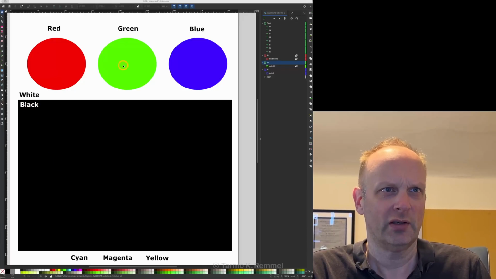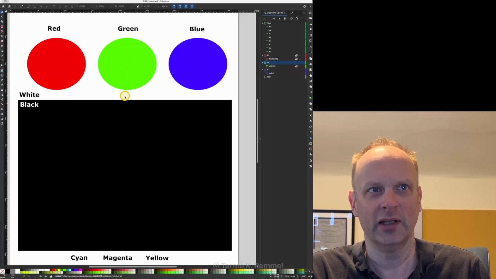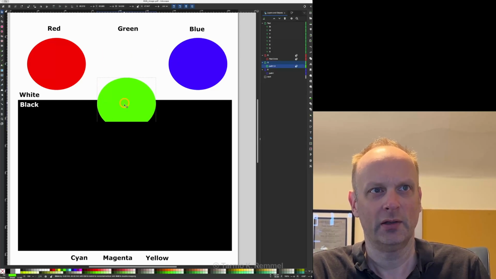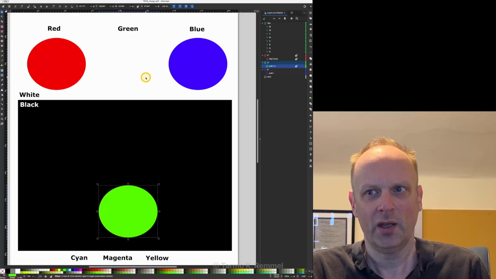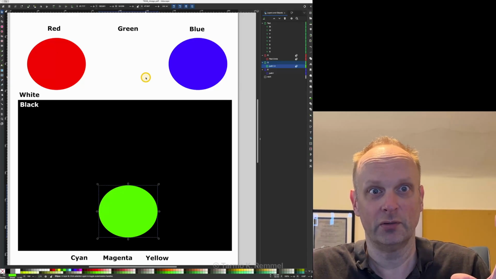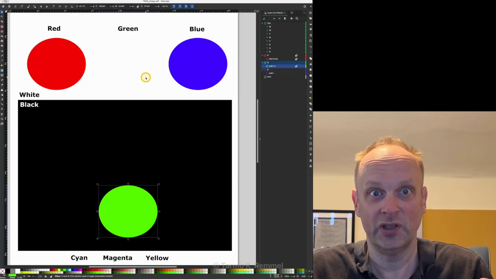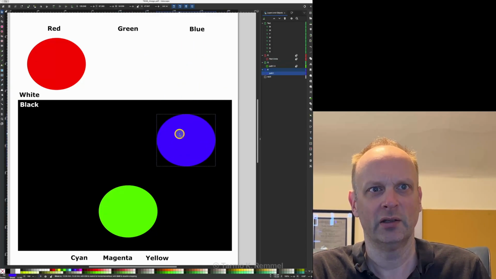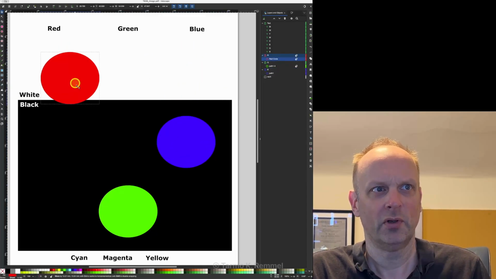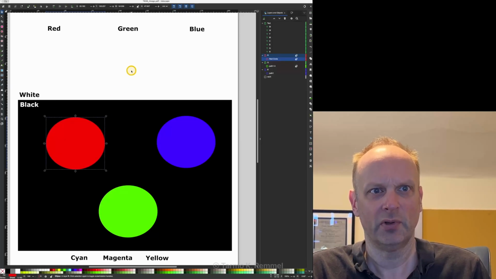We could take, let's say, a green lamp and bring this green lamp into the room. And the green lamp projects onto the dark wall and we see green light. We could do the same by bringing in a blue lamp, or we could bring in a red lamp, and we would have these three different color spots on the wall.